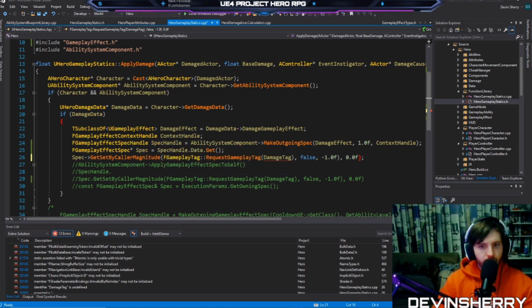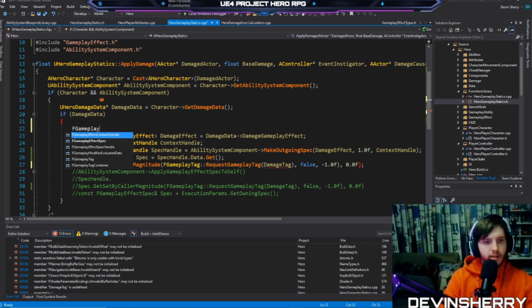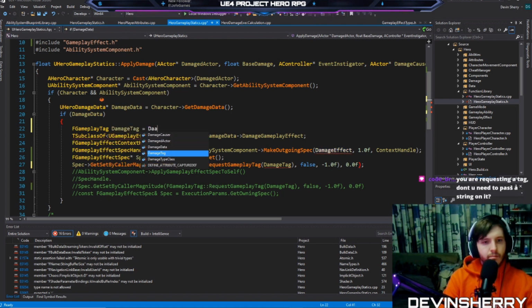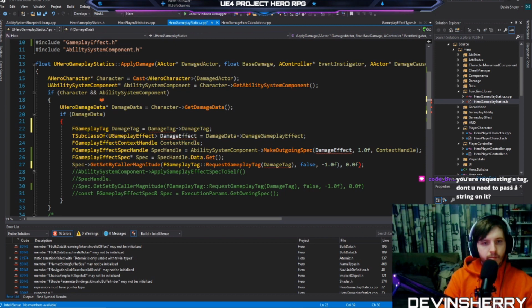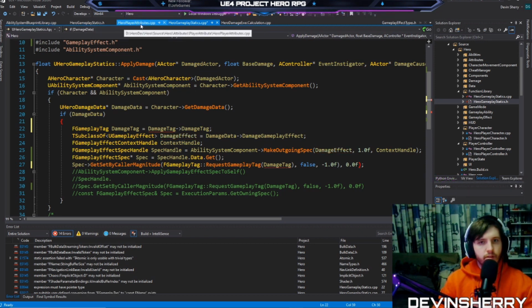I know why. I do like FGameplayTag damage tag equals damage data get, or is it just damage tag? No, what's the name of this function?